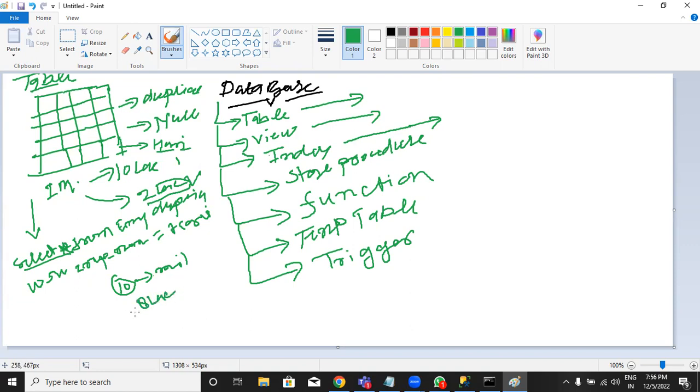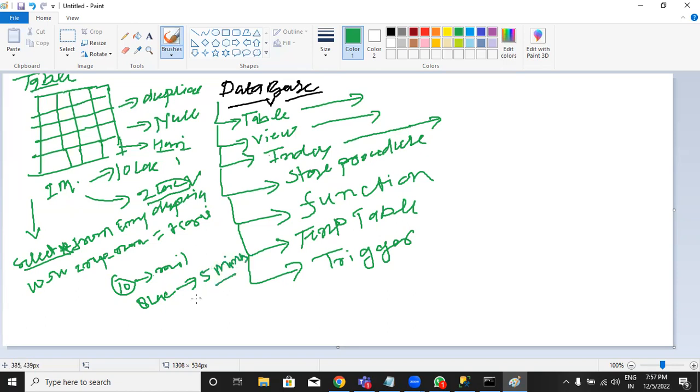If I run the same query again, for 1 million it takes 10 minutes, but for 8 lakh I'm sure it will take, let's suppose, 5 minutes.